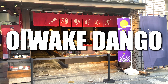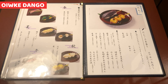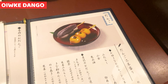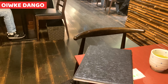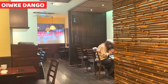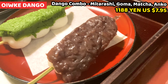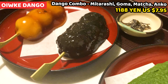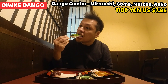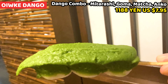Let's have a look at Japanese dessert too. The next shop is Oiwakedango, a Japanese sweets cafe. We can have some sorts of Japanese sweets such as dango, anmitsu, etc. Today I'll share dango, one of Japan's most famous sweets. Inside of the cafe is a very calm and cozy space with Japanese-style decoration. This is the dango combo — from the left: mitarashi, goma, matcha, and anko. These are pretty famous dango flavors, and mitarashi is the most popular dango in Japan. The dango is really chewy and amazingly stretchy — it's incredible. Flavored paste is topped on each dango, with three pieces on a skewer.